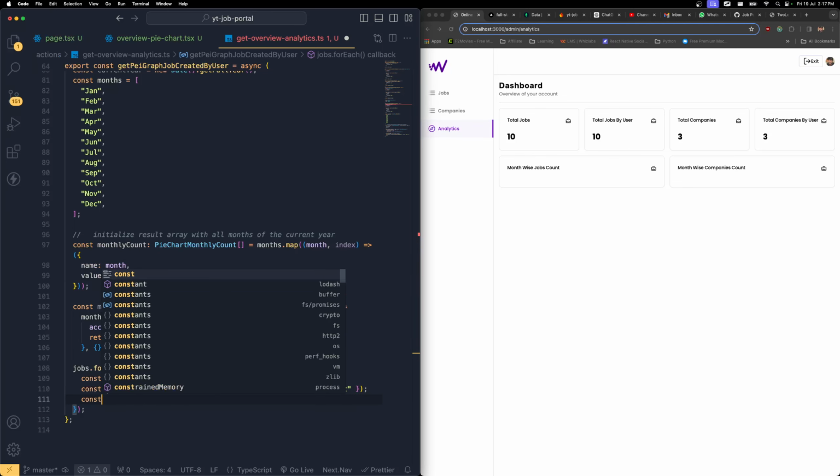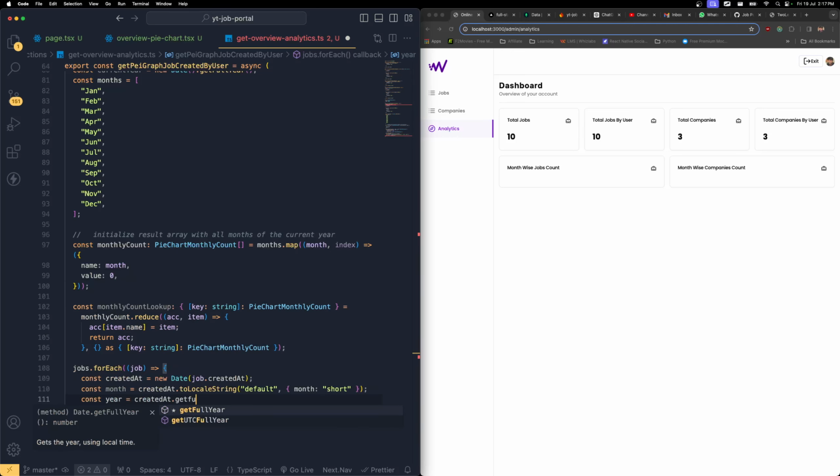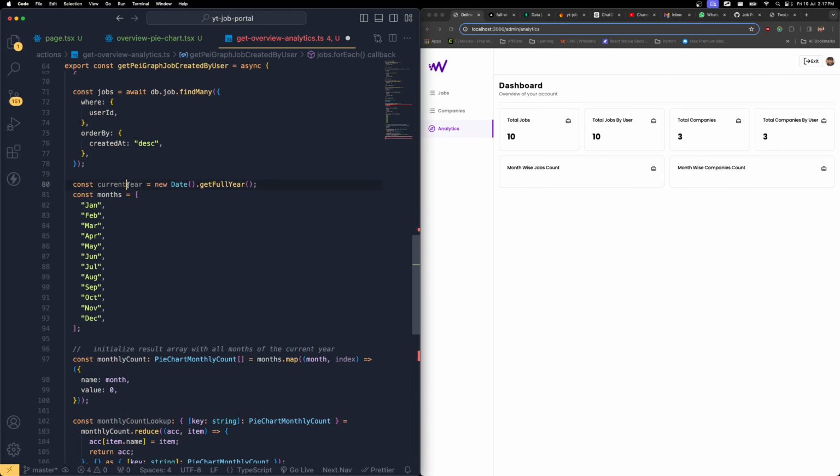Then I'm going to extract the year alone from the createdAt date with getFullYear. Perfect. So I'm going to verify if the year is equal to the current year. Make sure, oh, this is not the function. It should be this one.